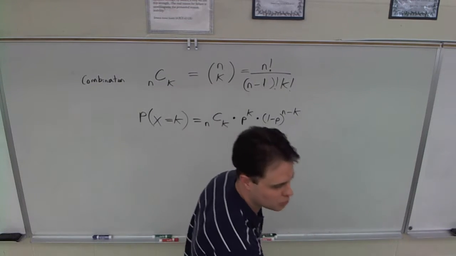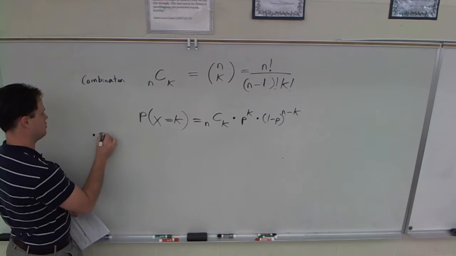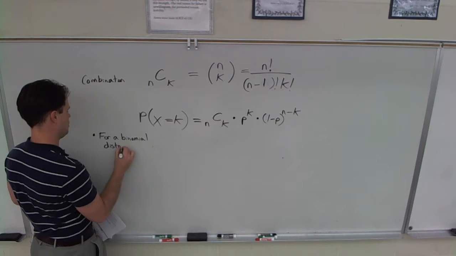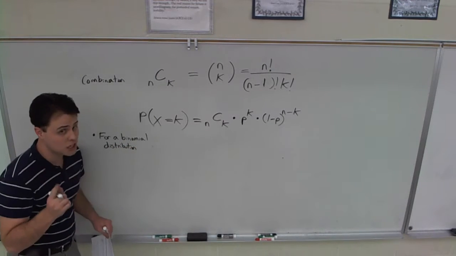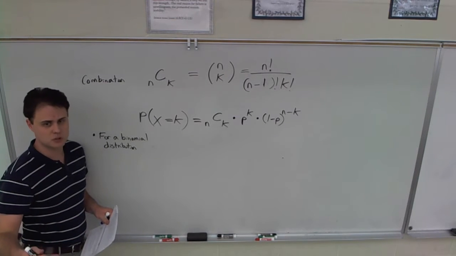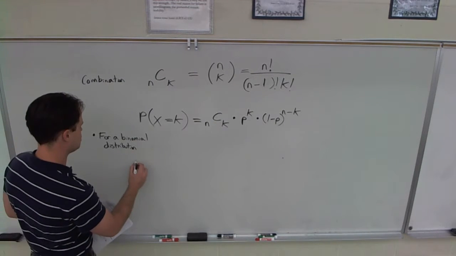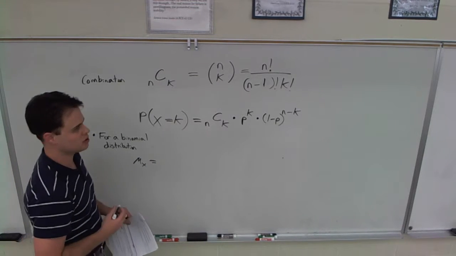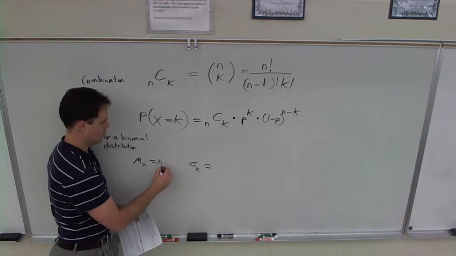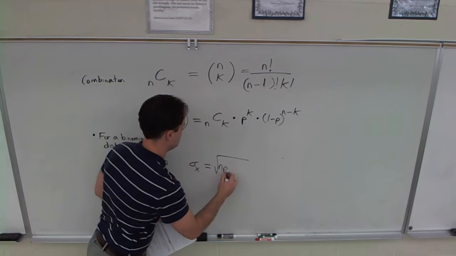Before I do that though, I'm going to mention what the mean and standard deviation are for a binomial distribution, because that's the last thing, just to get all of our formulas down. Anytime you're working with a binomial problem and you've checked that it fits, as long as you've got the same successive probability each time, probabilities are independent, all that good stuff, there's a shortcut. You don't have to go through any rules of variances or anything. You just have to remember that the mean is always going to be n times p, and the standard deviation is always going to be the square root of np times 1 minus p.